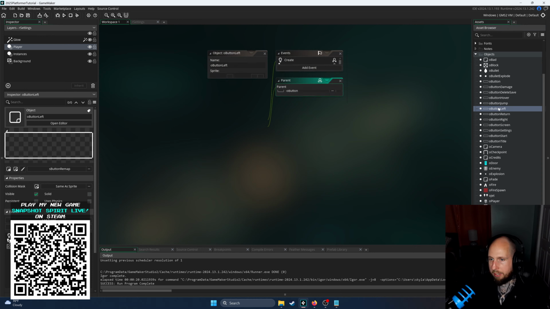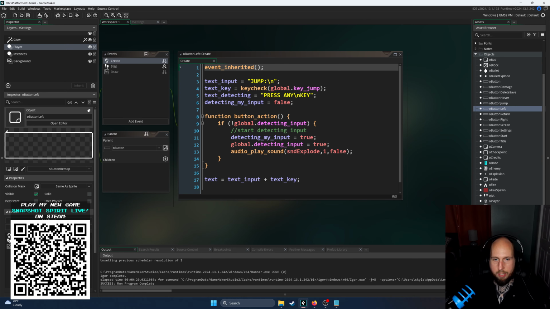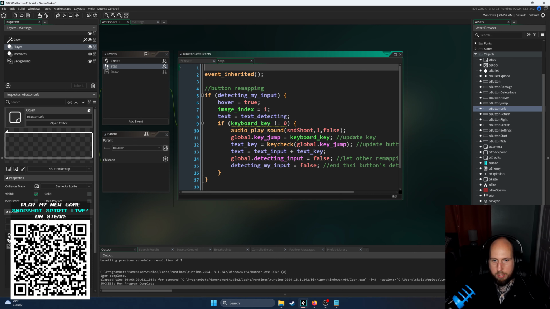And we're just going to change their code as required. Let's go to the create event of O button left, change it from jump to left, change it from key jump to key left. But all this stays the same. Open up the step event, change it from key jump to key left, key jump to key left.